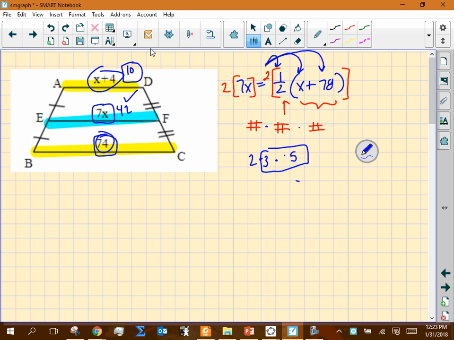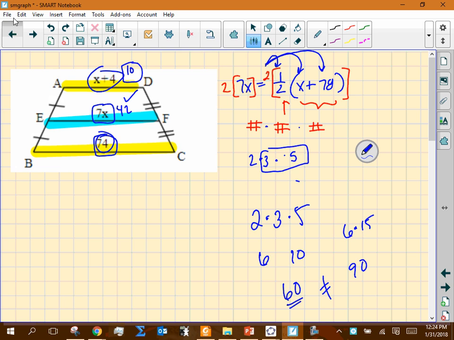For the same reason of if I had 2 times 3 times 5, nobody takes the 2, multiplies it by the 3, gets 6. Takes the 2, multiplies it by the 5, and gets 10, and then multiplies those together, gets 60, do they? No. Or nobody takes the 3 times the 2 and gets 6, and then the 3 times the 5 and gets 15, and then multiplies those two things together and gets 90. Okay? Because we should get the same number back every time we multiply, right? Well, one route I got 60, the other route I got 90. Those are not the same. Okay? So that algebra doesn't make sense to us. Okay? I want to make sure that we understand why we can't do that.